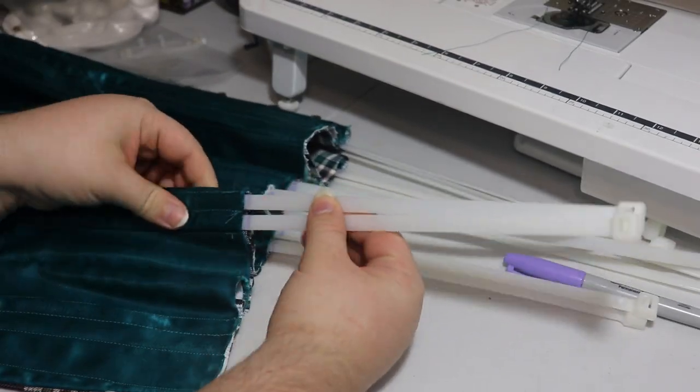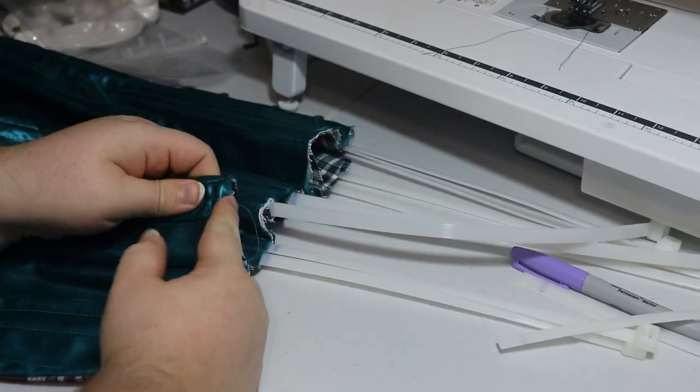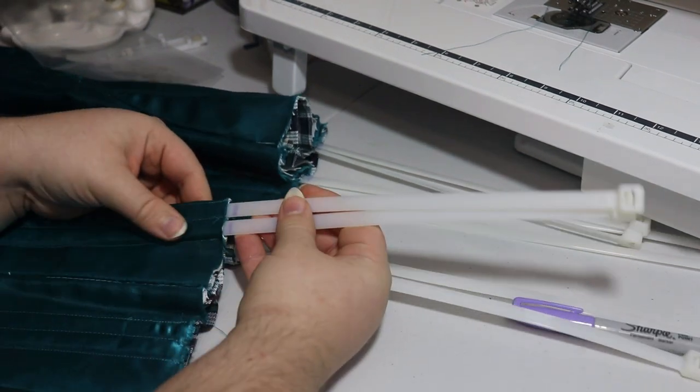After inserting the bones into the channels, I mark with a Sharpie the length of the bones at the edge of the corset. Then I pull the bones out, two at a time, cutting them a half inch below the Sharpie line.